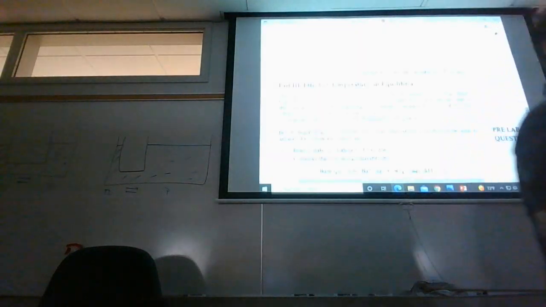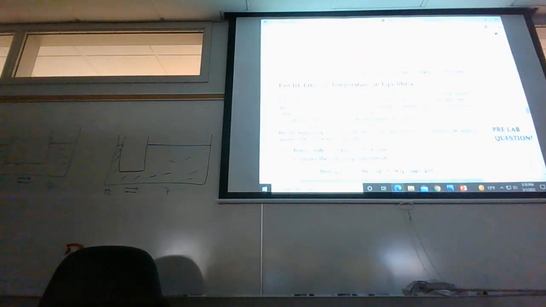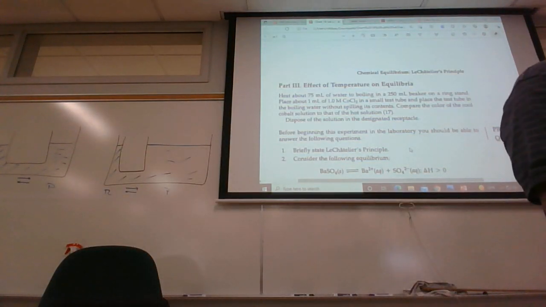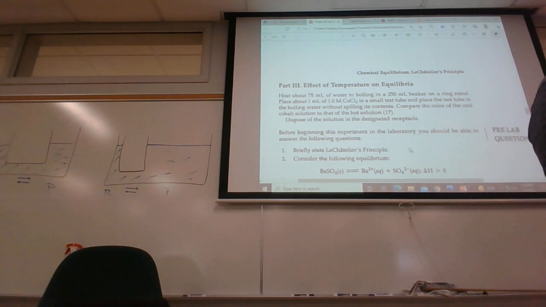If we were to heat a test tube, we don't want to hold the test tube with our fingers, so we use a test tube clamp. If we were to heat a test tube over the flame, we heat it not at the tip of the cone, we heat it in the soft part initially because we don't want it to get too hot. And then we can gently lower this to the tip here, and that's going to be the hottest part of the flame. Now there's no liquid in here. If there's liquid in here, that's going to limit how hot it's going to get. This is going to get very hot.